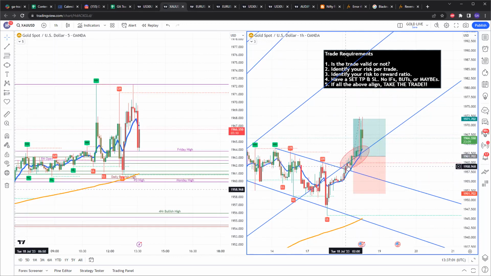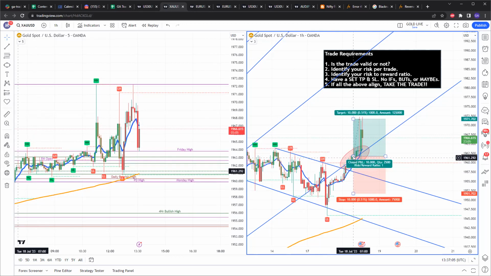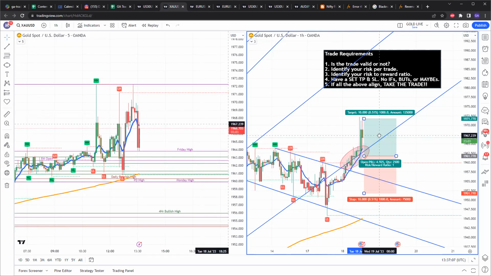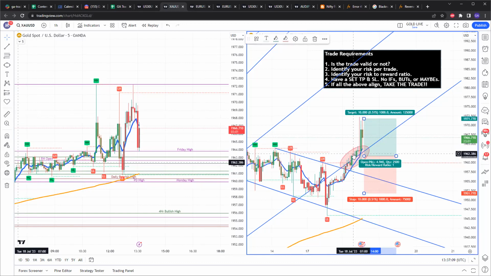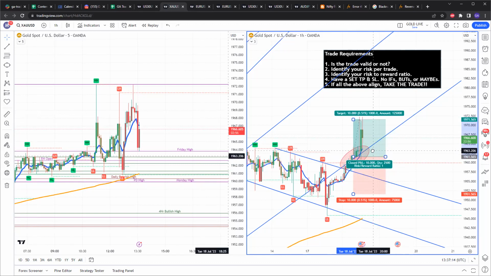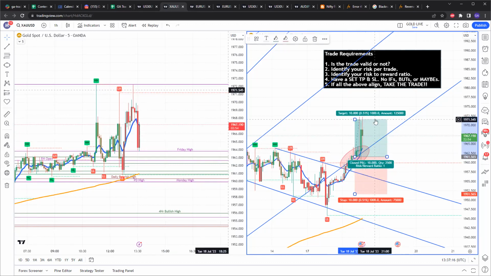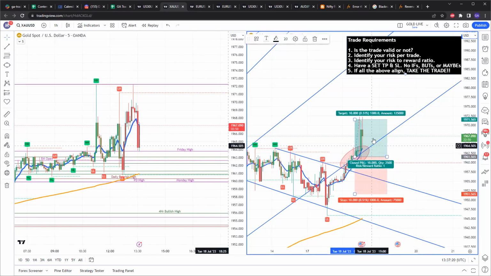But here, if you're looking for a buy, what would you wait for? You'd wait for a closure above this trend line, a retest and closure above, which would have been given by this, I think they call it a doji or whatever they call it, by this candle right here. And if you entered that buy, you can see price spiked all the way up. But right now, gold to me is in a dangerous region.